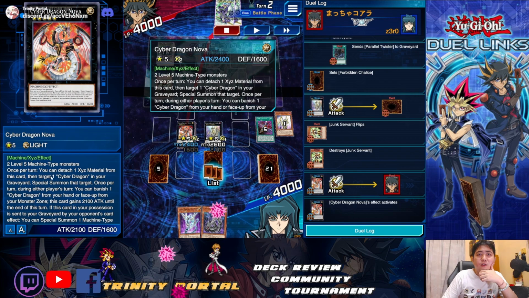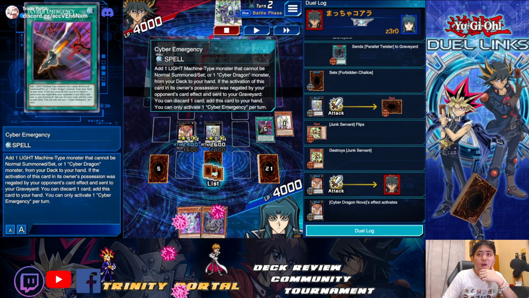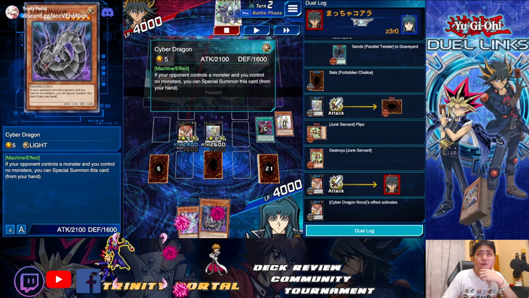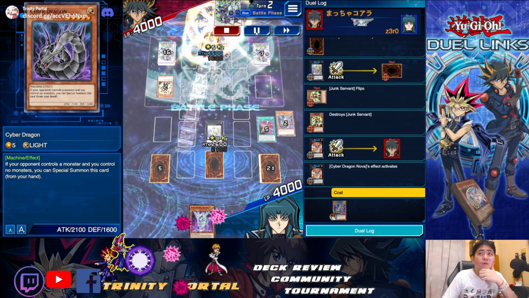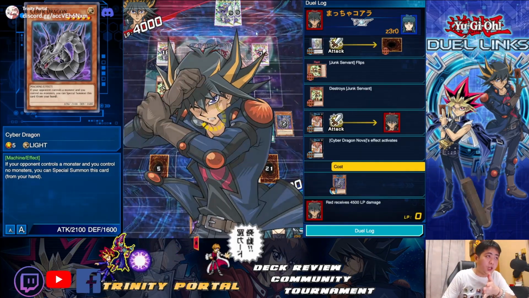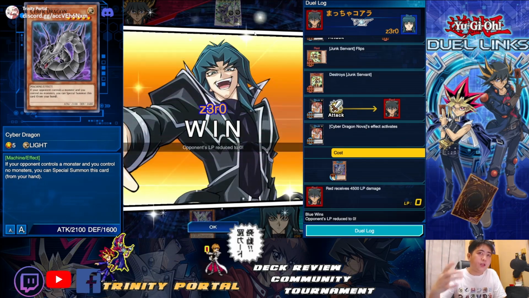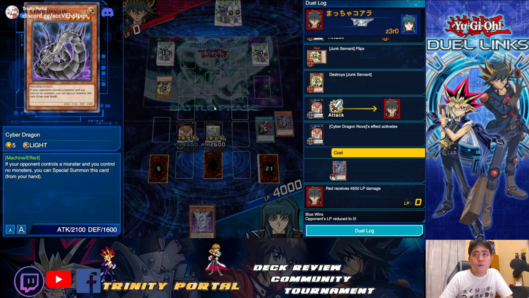Okay, because you can see that the Nova, you can special summon one in the graveyard with 2.1k, but I don't have, but luckily I have a 2.1k on my hand. So I throw it, become a 4.2k, OTK, direct kill. Yes, this is one of the ways to finish your opponents directly.